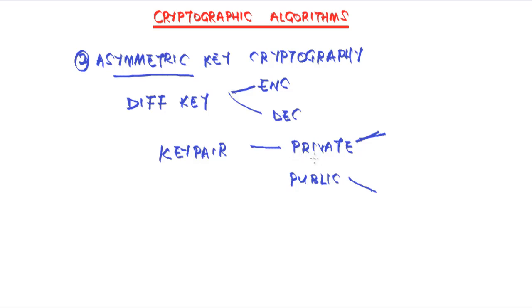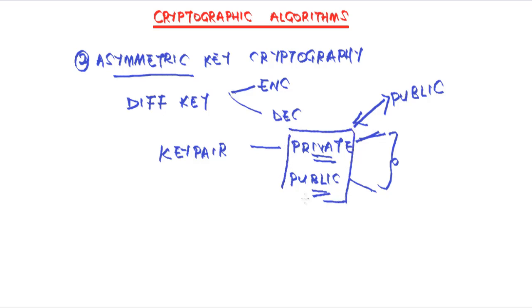So these two keys are only similar to themselves. You can't have another public key that will be similar to this private key. So it's just this pair that would work on each other. As the name suggests, the private key is never shared. It's always kept secret, but the public key can be shared or distributed.